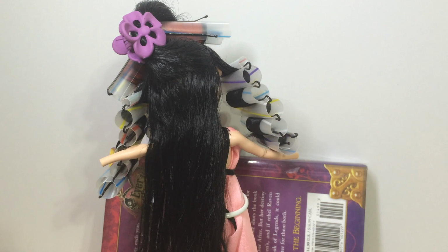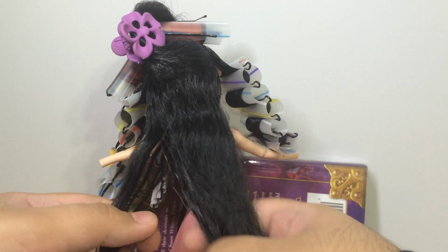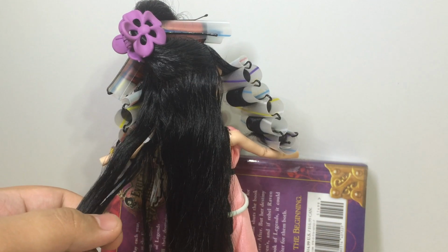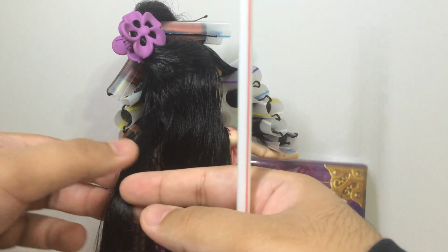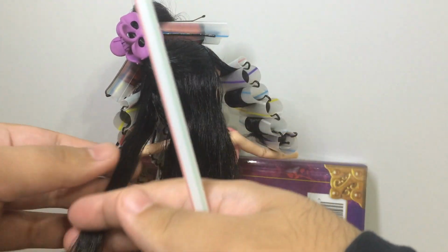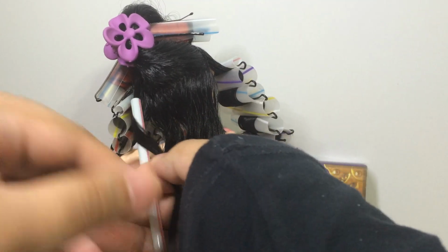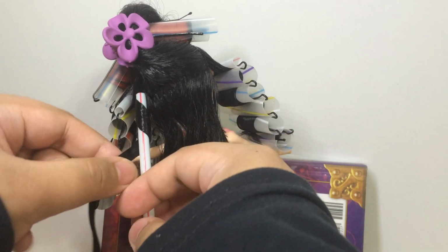So we're gonna move on to the lower part of her hair first, and like I said before, we're just gonna go ahead and do the traditional curls, which I have showed so many times in my previous videos with the standard size straws, but for the sake of this video, I'm just gonna show one part for those who don't know yet. It's really simple, so all you need to do is just wrap the hair around the straw like this.